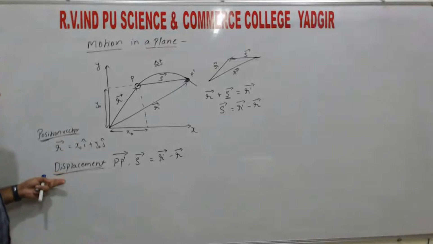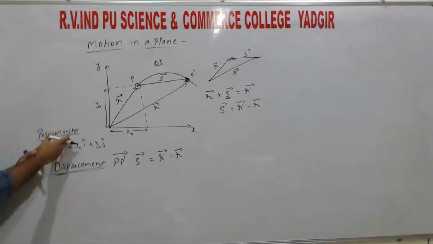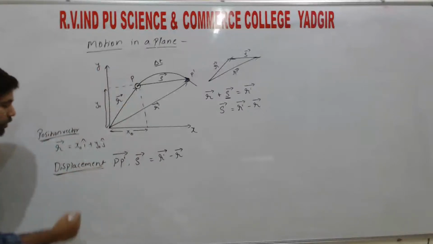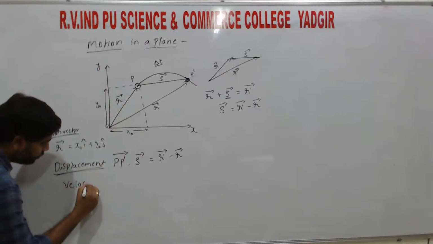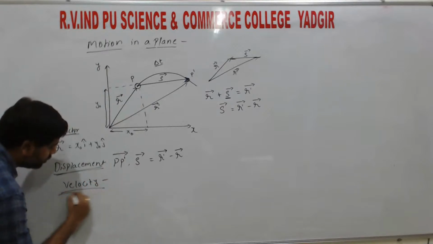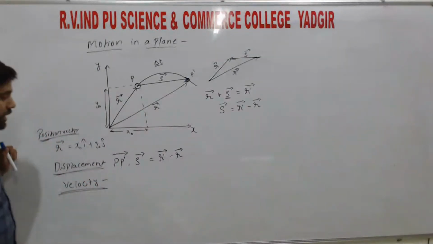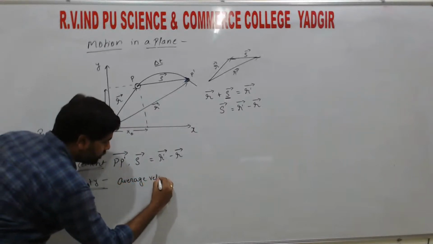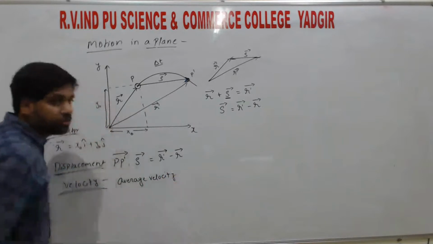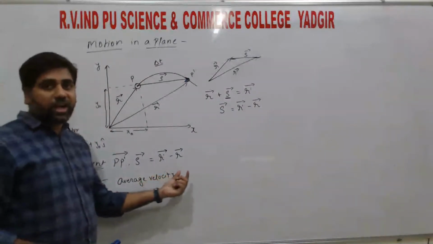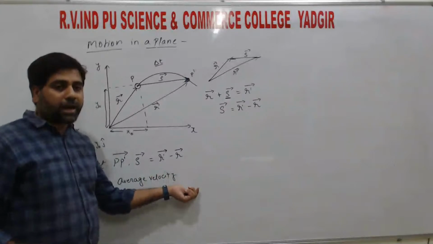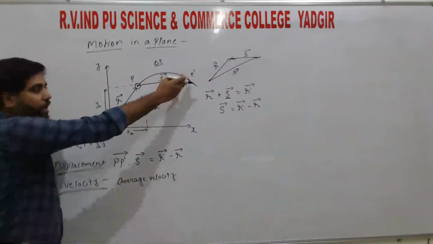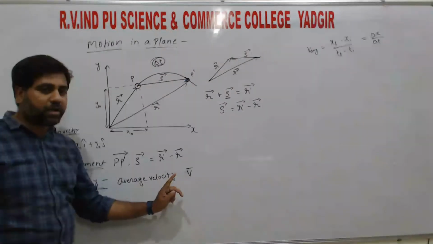So this is the displacement, right? So position, next, what has happened? The object has moved, its displacement came, next what do we need to find? Velocity, right? So here we are finding the velocity, that is the average velocity. In the last chapter we discussed what average velocity is, that is change in displacement over the time taken, right? So change in displacement is nothing but final point minus initial point, just a vector quantity, right?